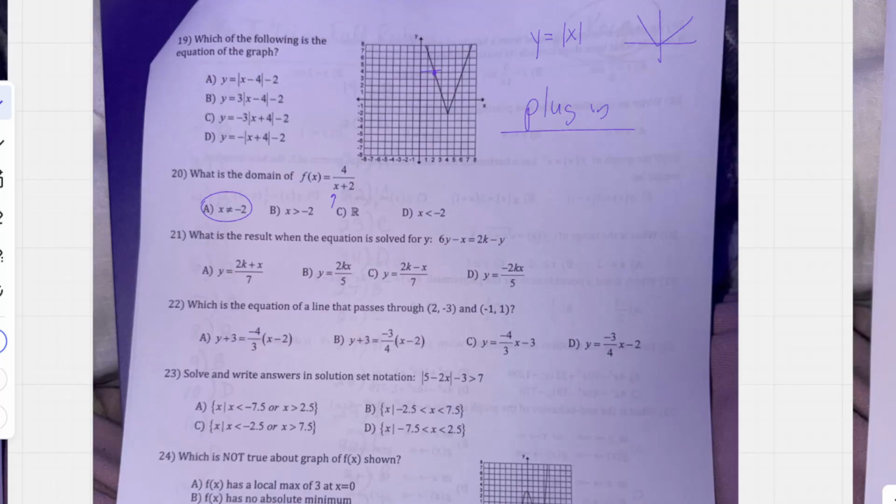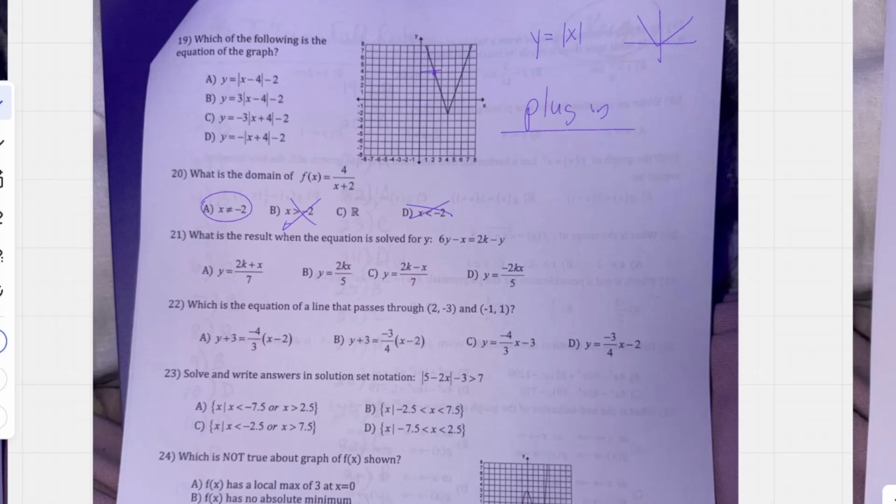So what do I do? What if I plug in something to the left of -2, like -3? Wait. No, I've read -1 already says this one doesn't work. This one, it's not the right one. So if I plug in something, I try to violate this one. This one says x has to be greater than -2. So maybe I challenge it and I say, well, what if I plug in something that's not greater than -2, like -3? Plug that in, that still works. So yeah, no, that's out. Okay.